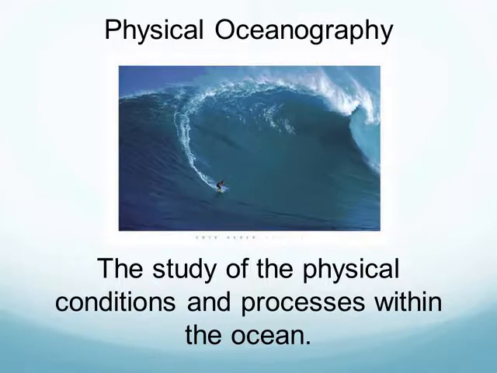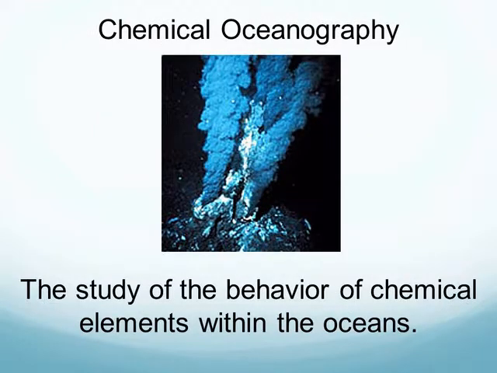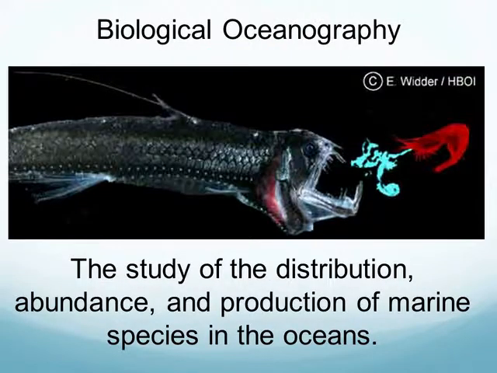Alright, so the disciplines that we will be looking at are the physical oceanography aspect of it. So physical oceanography looks at the waves and the wind conditions and how they interact with each other. Chemical oceanography, so we'll be looking at the chemicals in the ocean and how they interact with each other, as well as how they interact with the physical aspect of it, as well as a little bit of the biology aspect, and as well as the geology of the ocean and how they interact with each other.